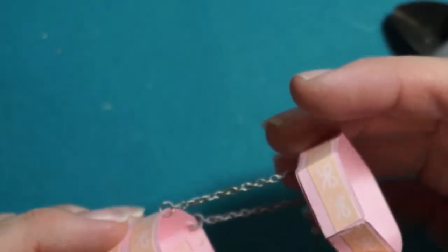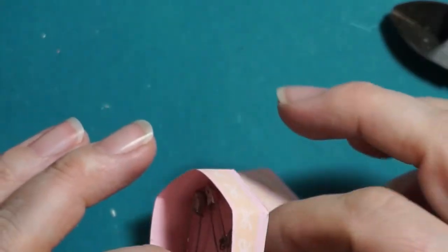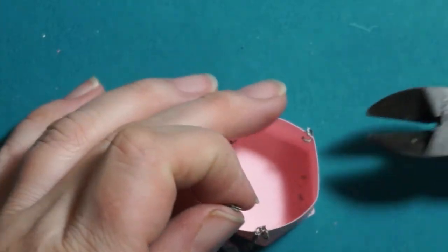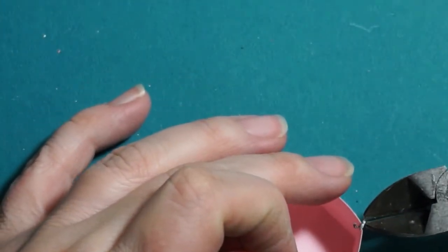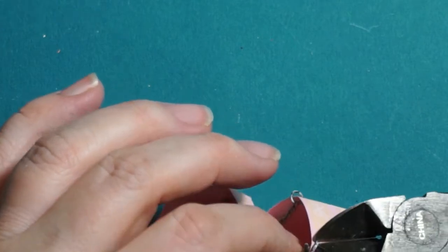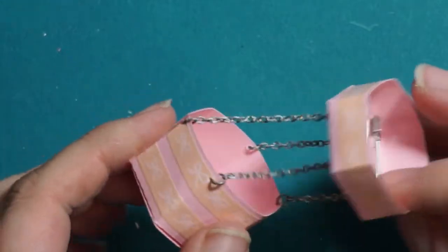Okay, so I got three of them on now. Last one, you guys. Let's do it. Here we go. Grab this ring. Put it through here. Close it up. There we go. Ta-da! It looks good, you guys. See what you did? Doesn't that look neat?